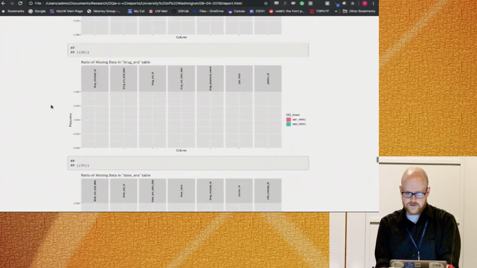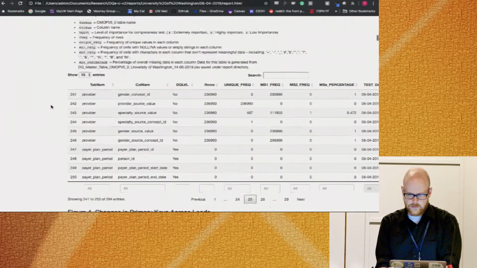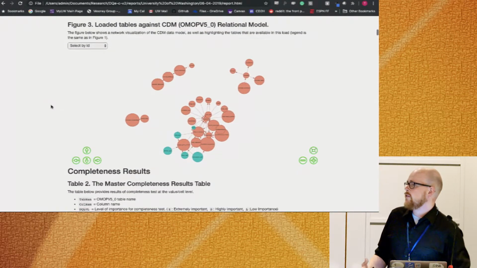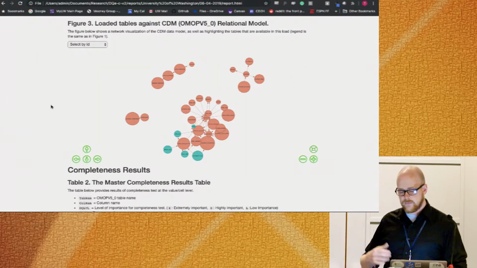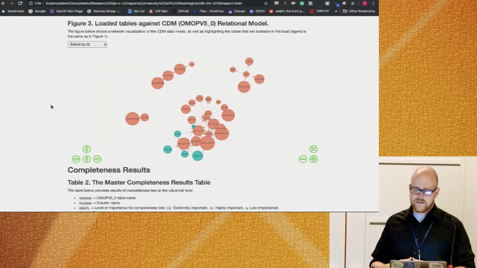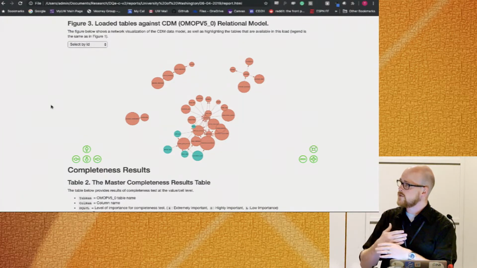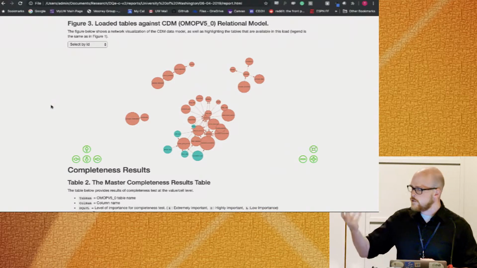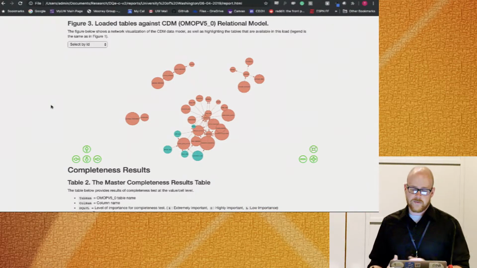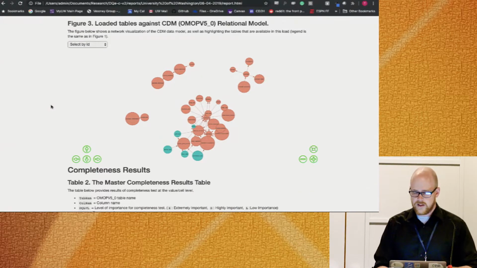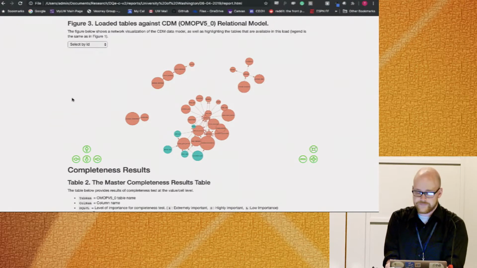One thing that we do visualize that I didn't talk about is the overall relational model. The blue circles here are tables that are missing, and the pink are tables that are present. This is just conceptualizing how all the foreign keys and primary keys relate to each other across the different tables. Ideally, you use this to see whether you have any central tables that are missing from your repository that you would hope to be present there. So you can go back in and look at your ETL.